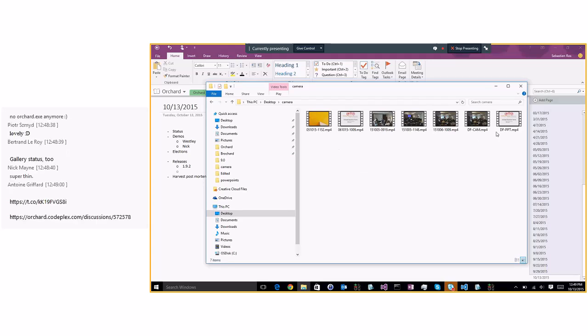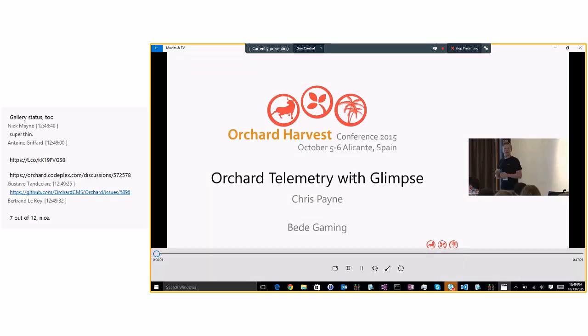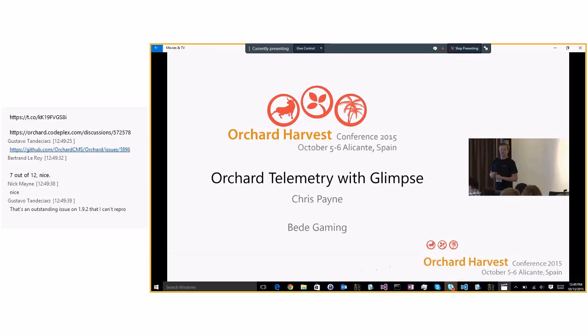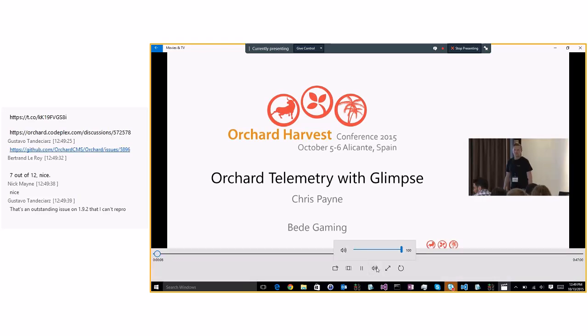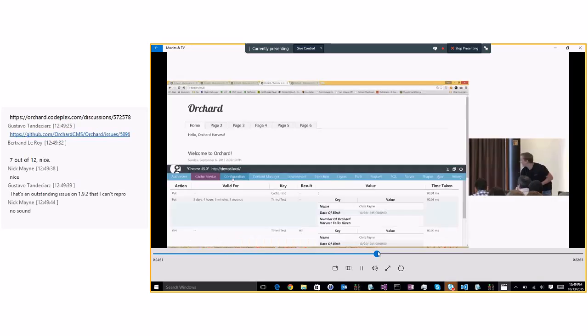Very nice. Bertrand, it still works. Yeah, look at what it looks like. Can you see my screen? Can you hear the sound? Well, you don't care about the sound. No. That's fine. So yeah, I think it's good like this. The PowerPoint on the left, the video on the right. Beautiful. Quality is very nice.